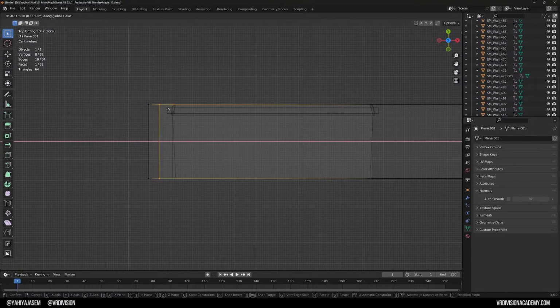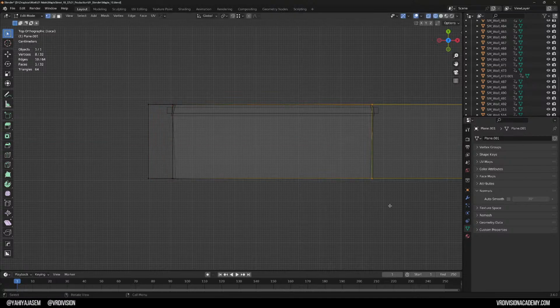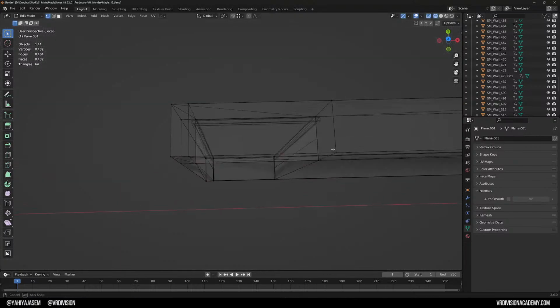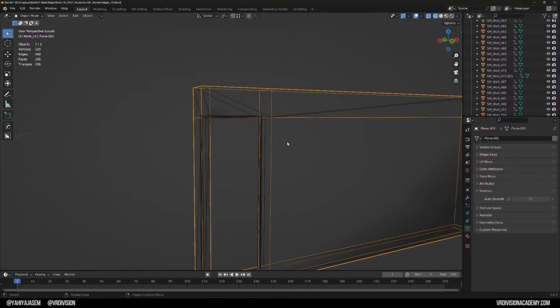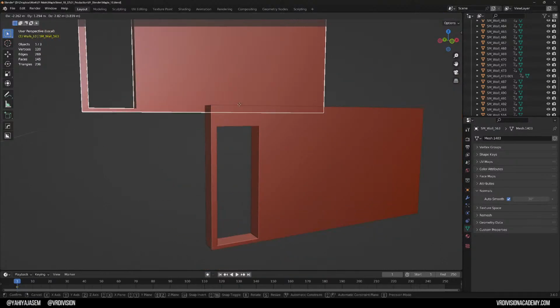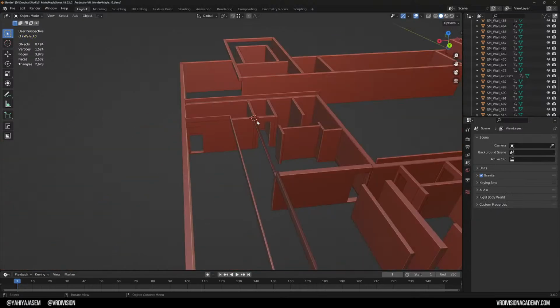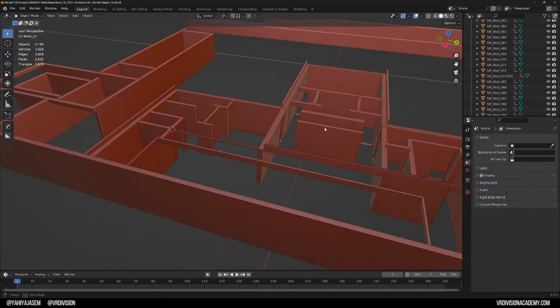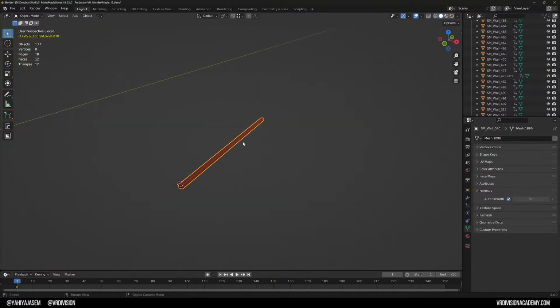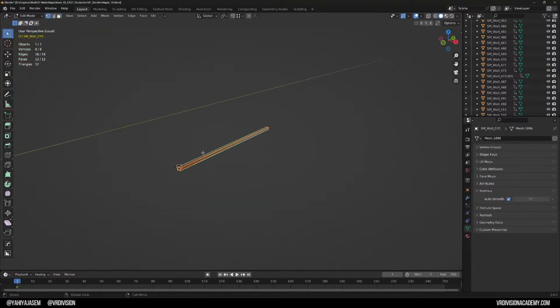Let's snap to this, but not. It seems like interior pieces like this, it's not possible. So we must go with the flow. A mesh like this should not be complicated.